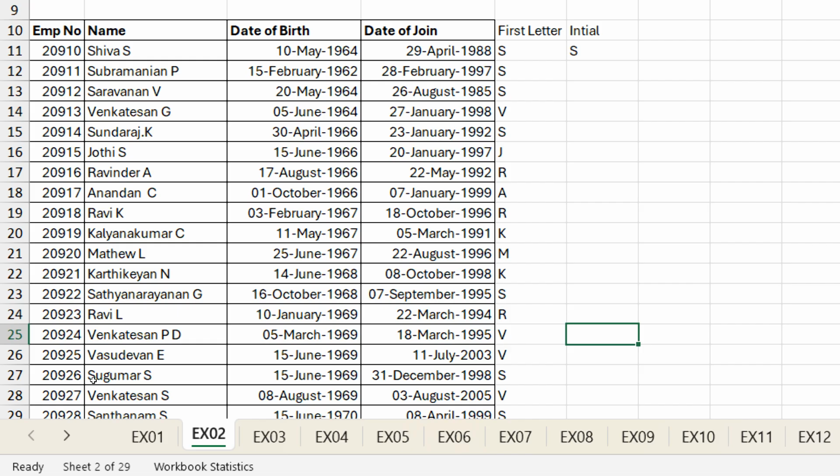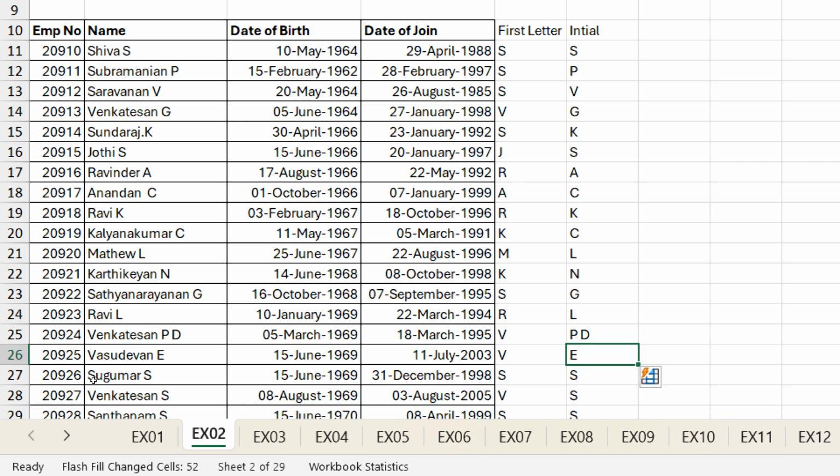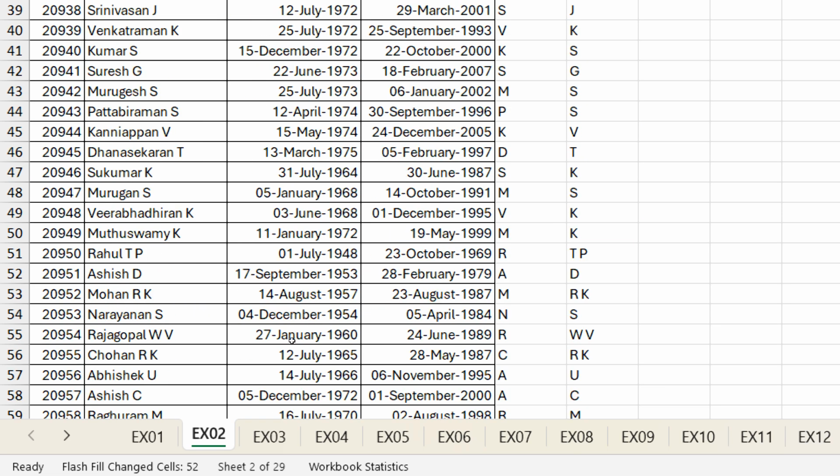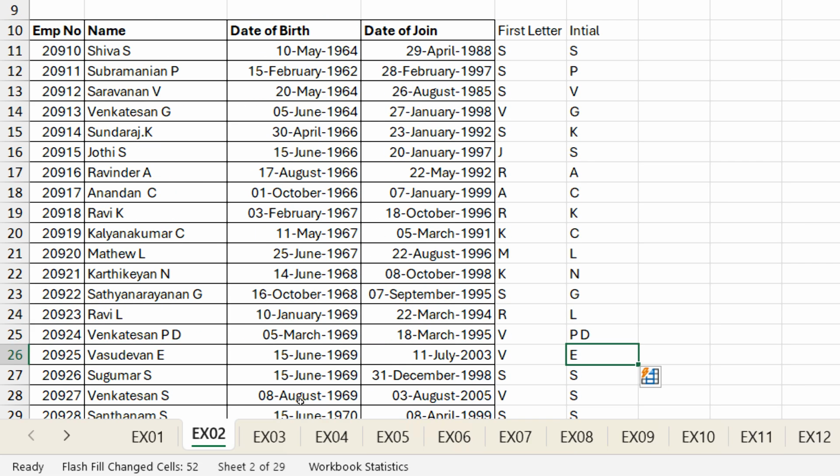For the second person I have given the initial where he has two initials. Now press Ctrl E. Yes. If you have one, it will consider one. If you have two, it will consider two. So as I indicated, you have to give the right, correct examples. Your example should be correct.